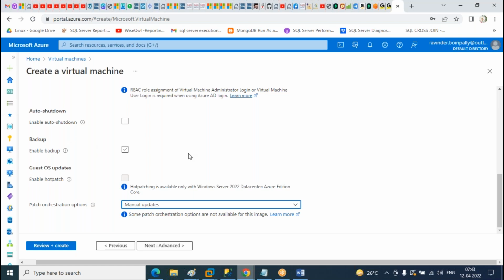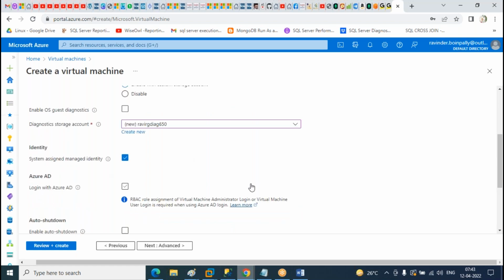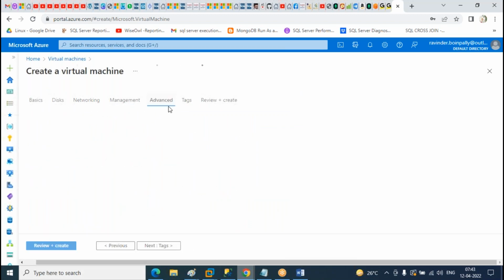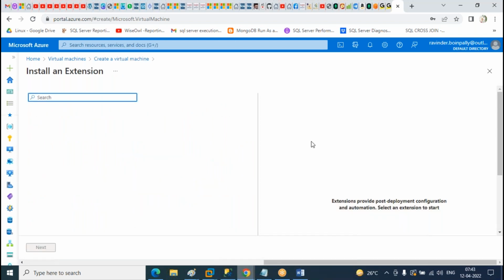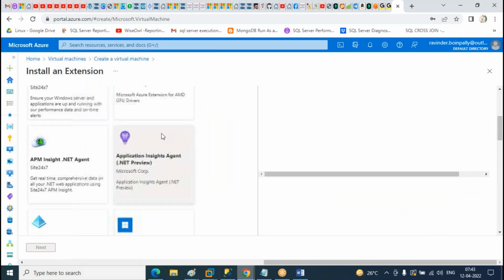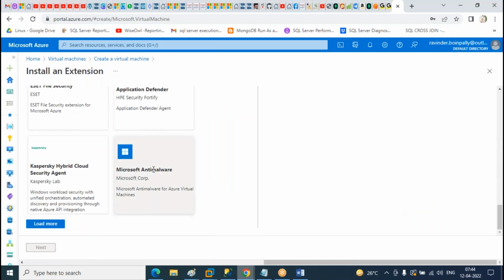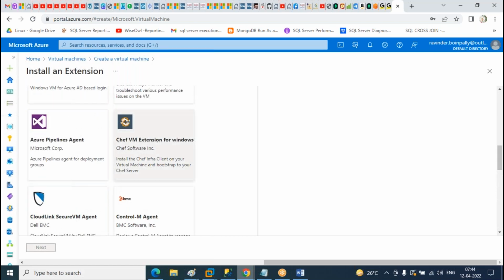Okay, backup, auto shutdown, identity, these are all yet to be discussed. Don't worry. So extensions. An extension is a kind of third party software your VM needs. For example, if you click on this, don't install it. When you're practicing, it will add extra cost to the VM. These are third party plugins. There will be an extra cost, which it won't show in the bill right now, but at the end of the month you will get a separate bill saying you used this third party software and this is the bill for this period.